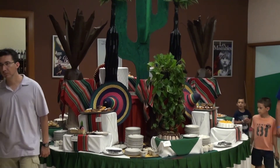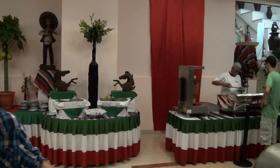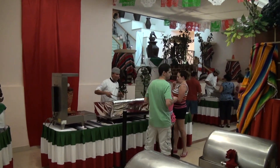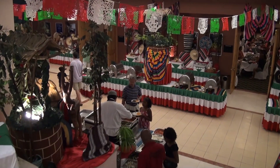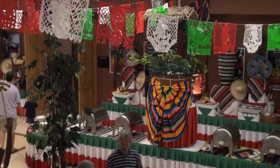During our stay we rented a car, as we don't like to spend our vacation locked up in a resort. That way we could visit Cabo San Lucas. Keep in mind when booking: it is not actually Los Cabos as described on most booking sites. Los Cabos is about 35 kilometers away — about a 40-minute car ride.